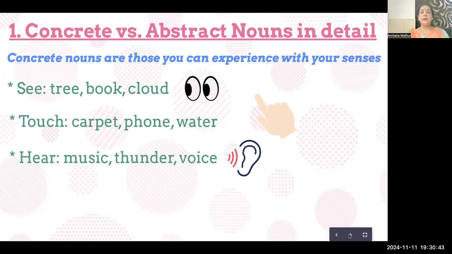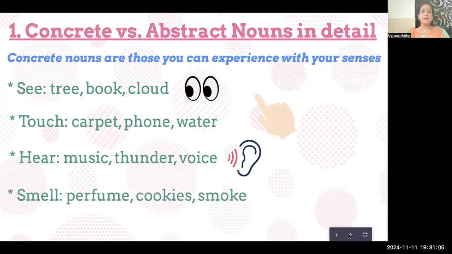Now here, you can't see music, you can't see thunder, you can't see voice, but you can hear it. Since you can experience it with your hearing ability, music, thunder, voice, blast, boom, jazz, all of these are concrete nouns.